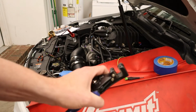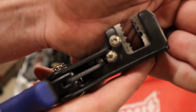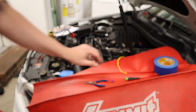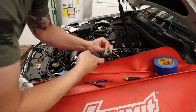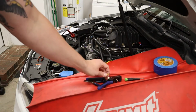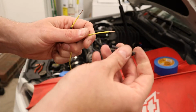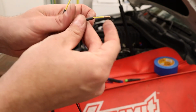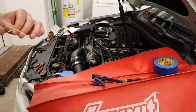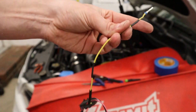For wire strippers, I highly recommend these. All different gauges. Got the wires cut. Make sure you slide your heat shrink on. Never want to wire something and then realize you forgot to put heat shrink on after it's all soldered together. We're gonna connect it back together just like this. We're gonna have a new wire run in there with the old wire.